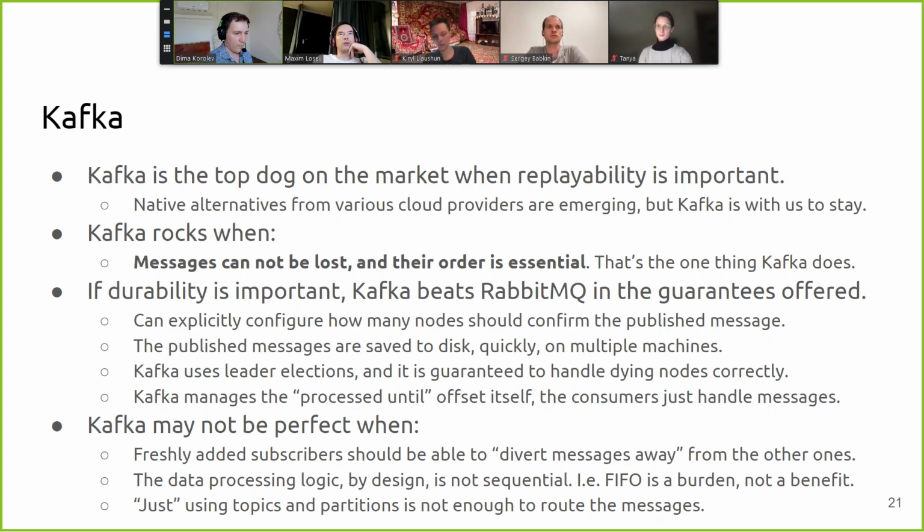FIFO may not be the best idea if some tasks can be delayed or have priorities or rescheduled for later, like a priority queue. That's one easiest example, I think. The moment you have a priority queue, FIFO is not the way to do it. Yes, people can get away with it with a fixed number of priorities and different Kafka topics per priority, but still, that's hacky. The most famous, the most painful, to be honest, real life example where FIFO kills you is something I've seen multiple times at different places, and at least one of them I was involved directly, which was really hard to architect around.